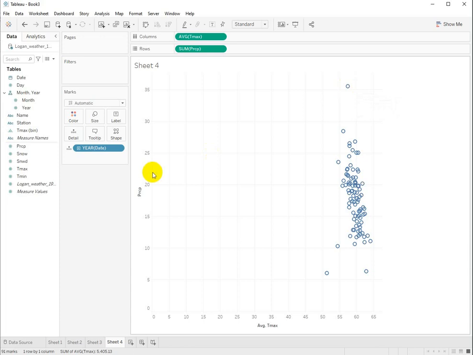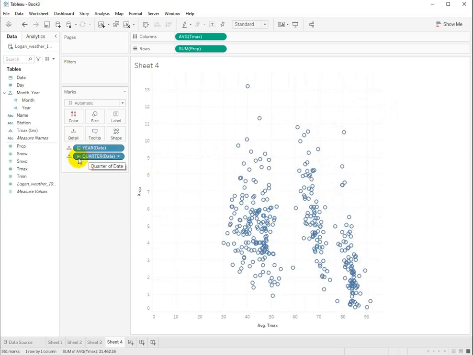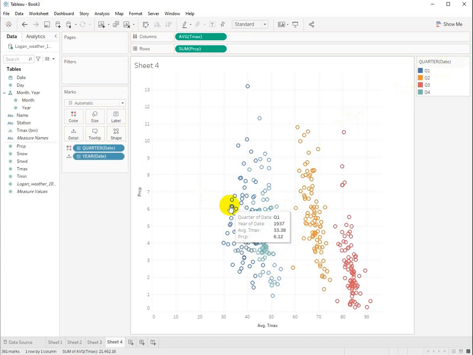Okay, so, but what's really cool about this is, see this little plus sign? You can click on this and it disaggregates. And the first thing it gives us is quarter, which is pretty cool because quarter would be January, February, March, and then April, May, June. So you can drag this to color, which is pretty cool. First quarter, winter, and then this would be fall, winter, spring, summer, fall, right? I think that's pretty cool.